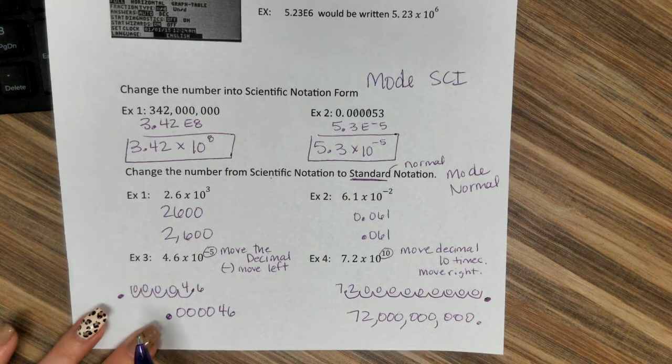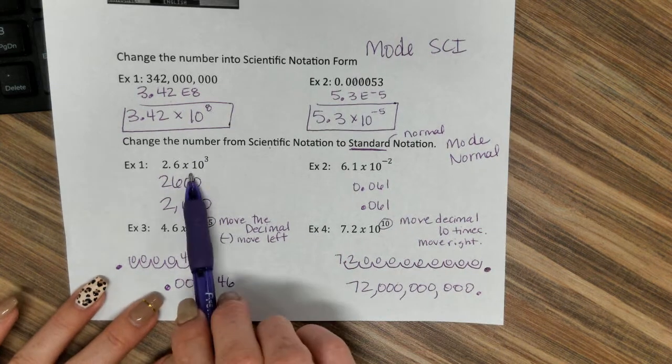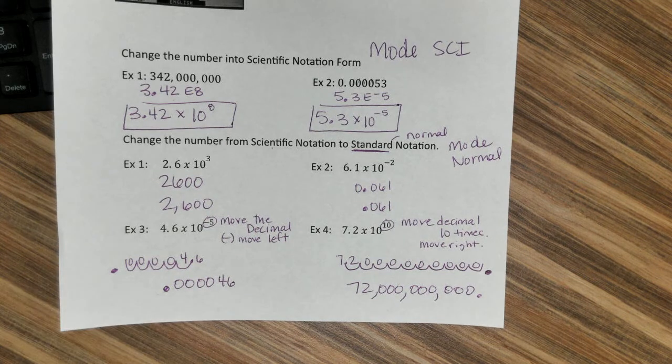Make sense? If I want to go from scientific back to normal, I change my mode to normal. Make sure it works. If it works, then I'm good to go. If it doesn't, then I have to go move that decimal. Make sense? All right, open your assignment. It is titled 2-1 in your Google Classroom. We'll go do a few together. There are 20 questions because the calculator does it for you.